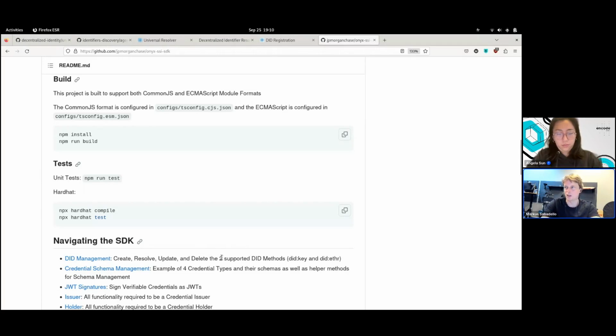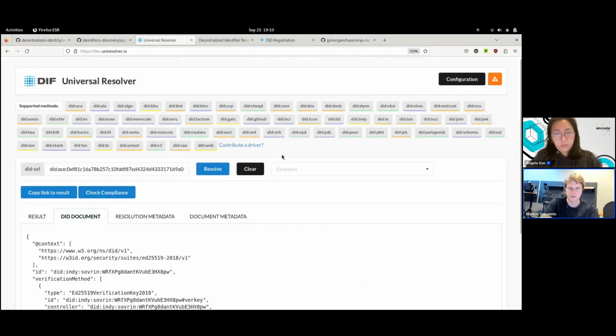But if you have a use case or an application where you want very broad interoperability, then you could still use the Onyx SSI SDK, but you might want to use it in conjunction with the DIF universal resolver, because then suddenly, instead of 2 different DID methods, you can support 50 different DID methods. Sometimes this makes sense, and sometimes it doesn't. But I just wanted to explain a little how this is intended to be used and fit in with other things.